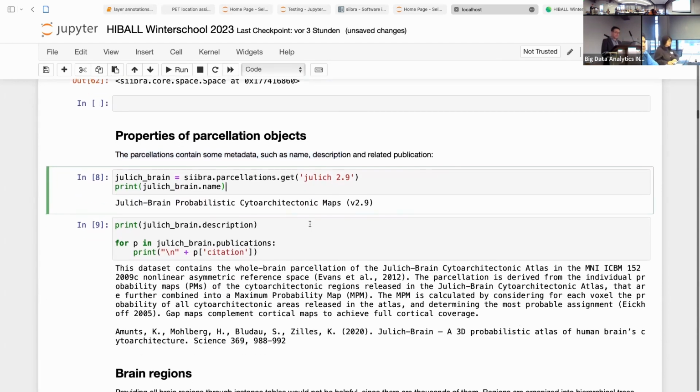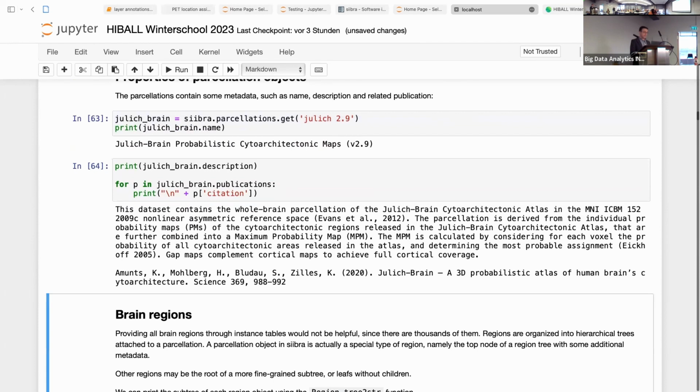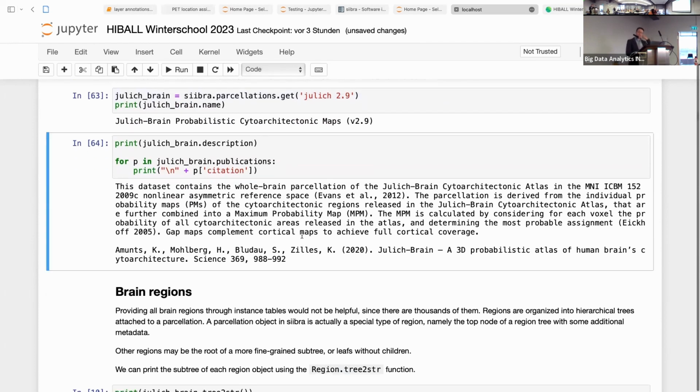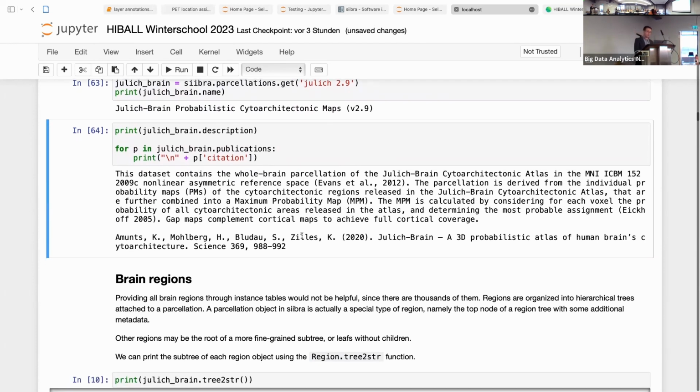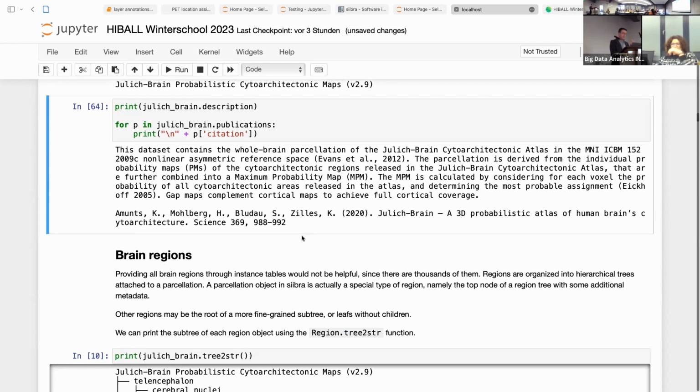So these parcellations have properties. Yeah, for example, if I fetch here in the next cell the Julich-Brain parcellation, it has a description and it has publications linked. You see that here. It also has some links to the knowledge graph, which we are not looking at the moment. But the most important thing, of course, is that the parcellation gives us the set and the tree of all these regions that we have defined, right? That's the most important thing. So by requesting the Julich-Brain parcellation, we basically have access to the region tree, and we know which regions are known in this concept.